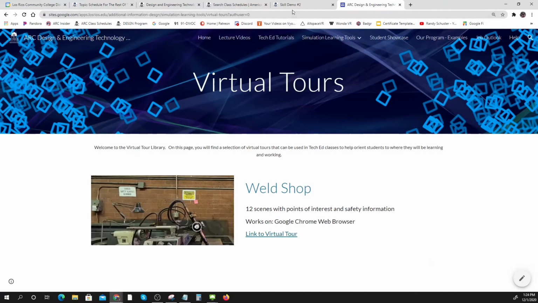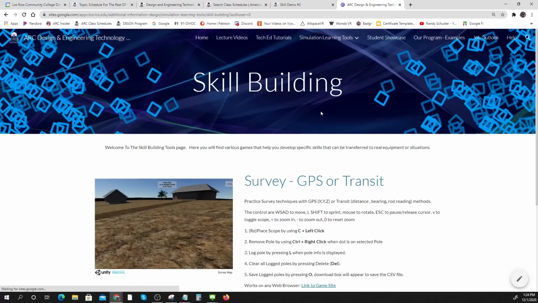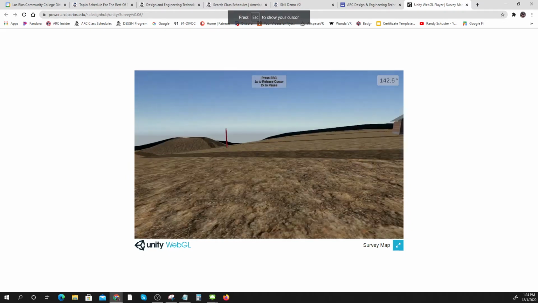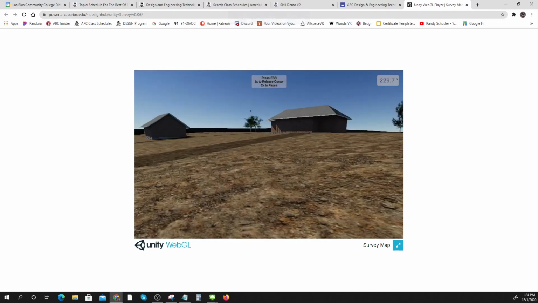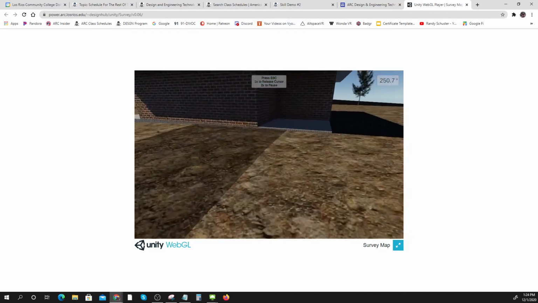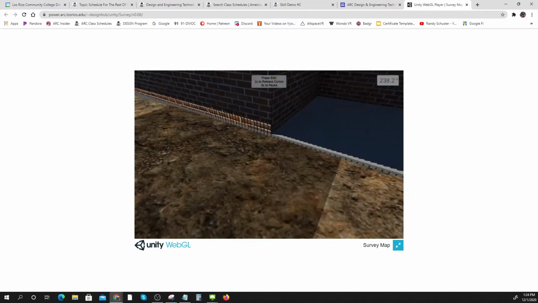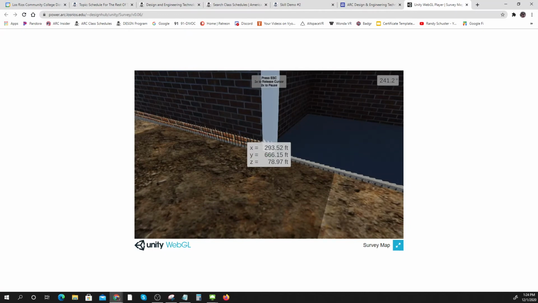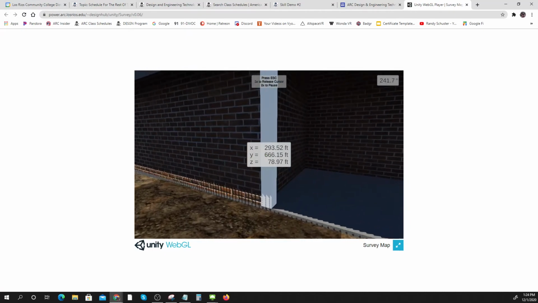In addition, I'll go to the skill building maybe. We can go to the environment that you've made and we can put it directly into a surveying game. So I can put a surveying stick right on the ground and I can get my GPS location for it.